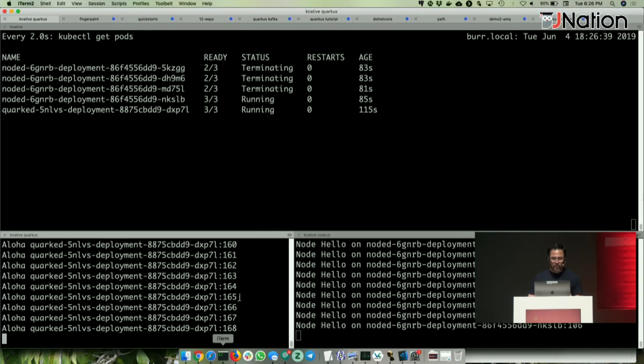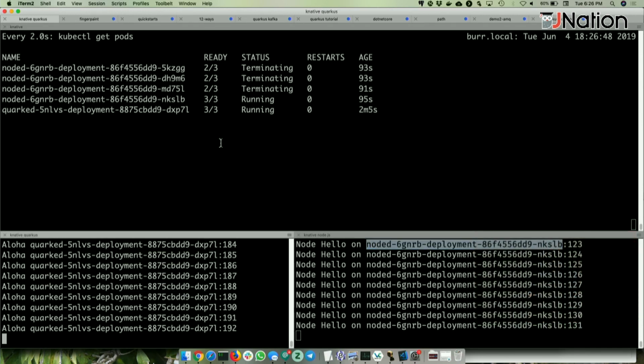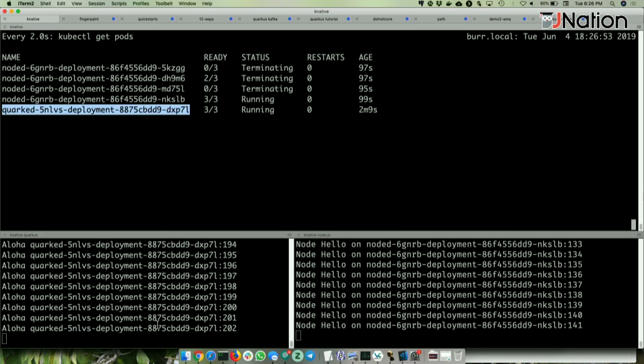And so you can kind of watch it. And here's also what's cool about Knative. Because I'm not using all those servers, you'll see it's also downscaling them right now dynamically. So it upscaled them based on the burst of load, but based on my single user interacting with them, it doesn't need all those servers. So it's actually downscaling them all to one simple Node.js and one Quarkus right there.